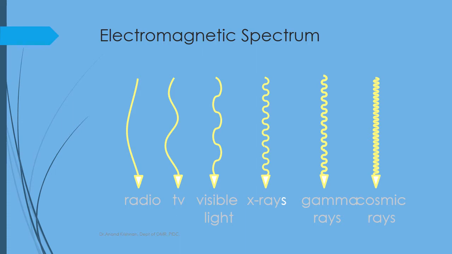So as we all know, the sequence goes: the least penetrable is radio, followed by the ones which we generate for TV. Visible light has a certain amount of penetrability. Moving on to X-rays, we all know that it cuts through soft tissue, and it can be only stopped by very hard tissue. Moving on to gamma, which can even sometimes cut through. And cosmic rays, whose effect in our case is filtered by the ozone layer, by which we are protected.